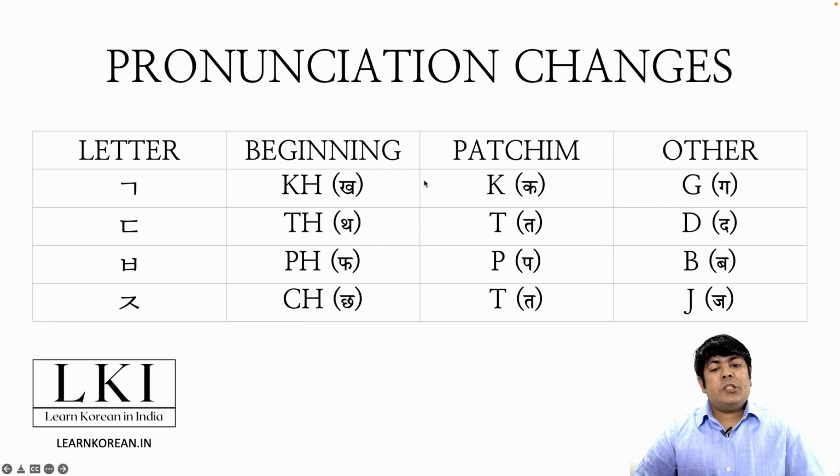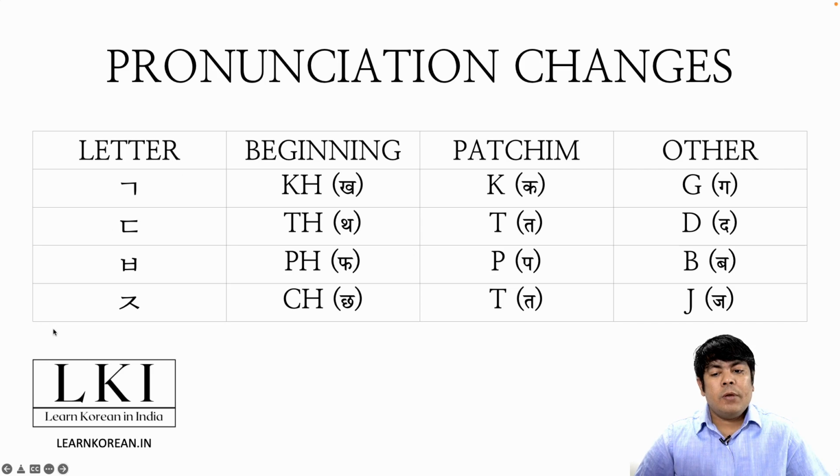Now the second position is Pachim. If a letter is coming in the Pachim position, it can have a different sound. It can have the same sound also, but it can have a different sound as well. And the third, if it is not coming in the beginning of the word, or in the Pachim, anywhere else in the word apart from beginning and Pachim, then some other pronunciation can be there. It can have some other sound. So maximum 3. Some characters are pronounced the same way in all 3 positions, like m or n. But some characters may have different sounds.